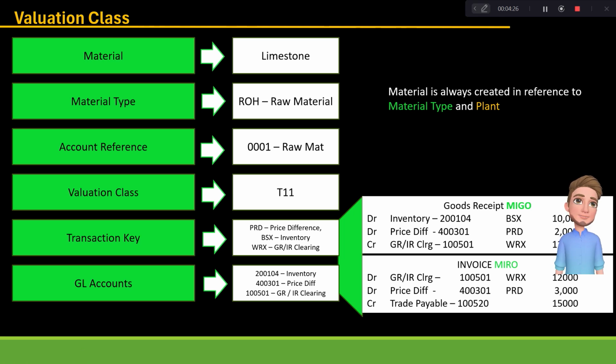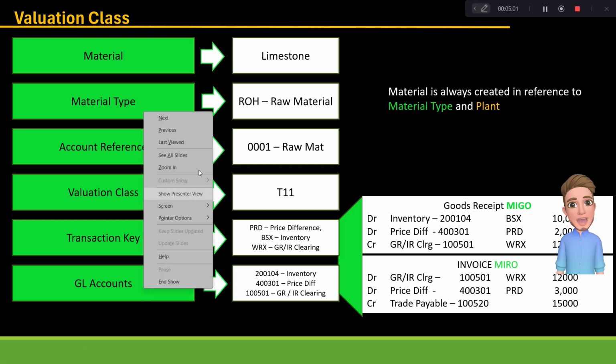Now we wanted to maintain different general ledger accounts for various material types. For example, material type raw material. If I go to the balance sheet inventory, if I just say materials, how would you know what your stock balance of raw materials is? What is your stock balance of your work in progress? What is the stock value of your finished goods? So we prefer to have separate GL accounts for each of these material types. Then we do create separate GL accounts. But how would you link it to material type? So we are saying that we will create different GL accounts here.